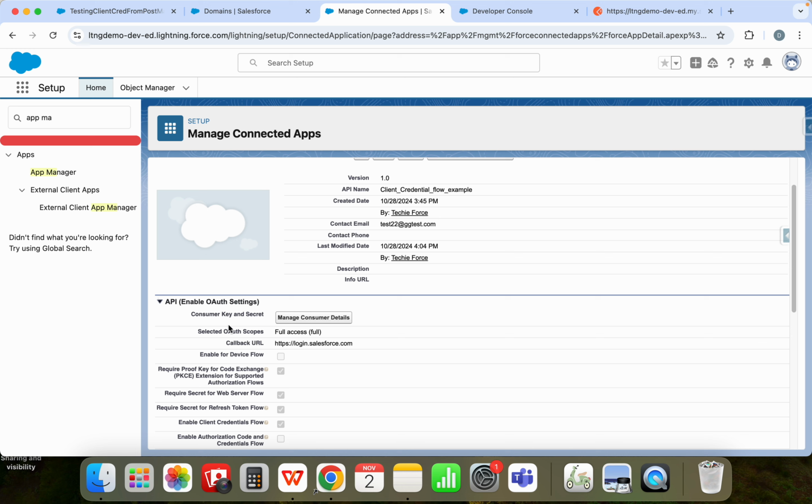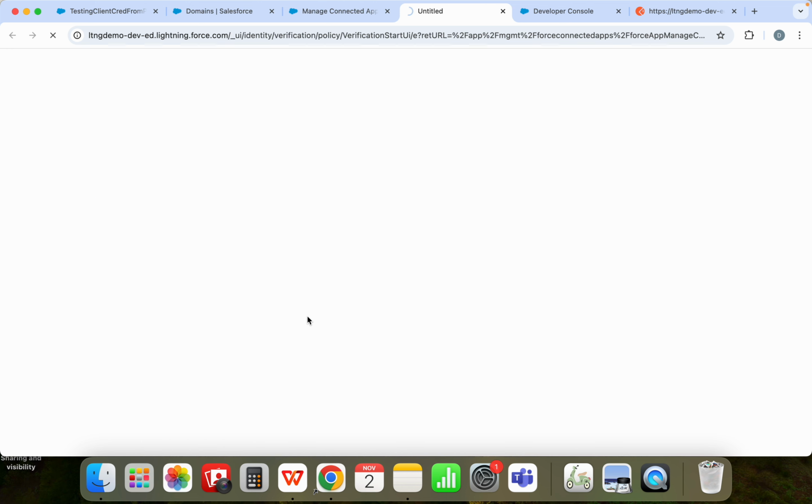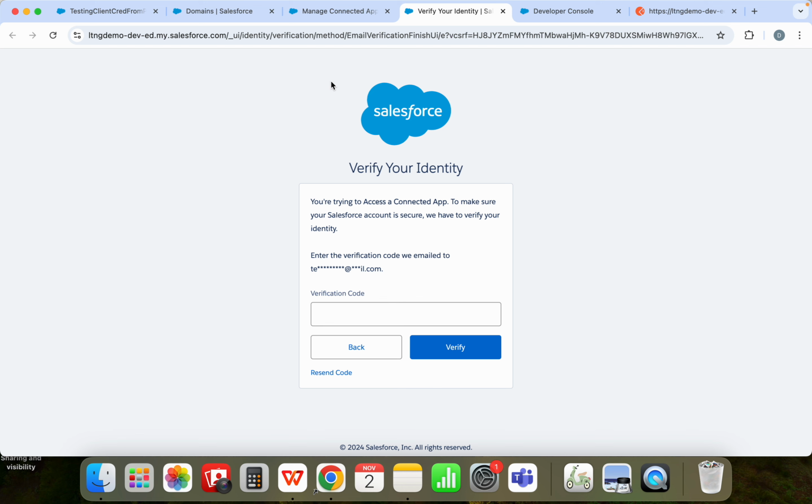If you see this, once you create the connected app, you can see Manage Consumer Details, and if you click on this, it will ask for verification, and it will go to your email ID. Let me see if I have received it. Yes, I have received it.